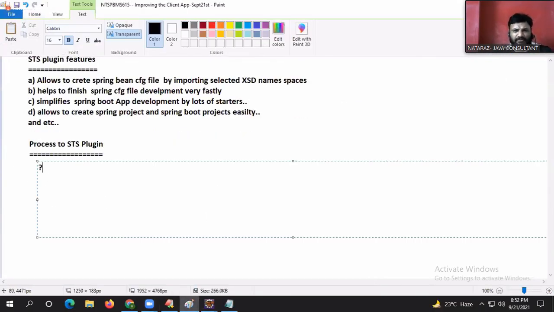Yes, guys. What is the process? Help menu. What is this? Eclipse Marketplace.